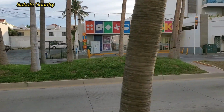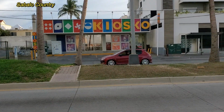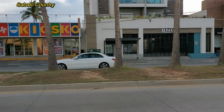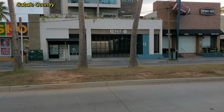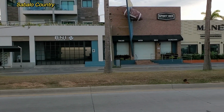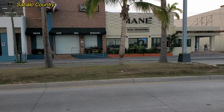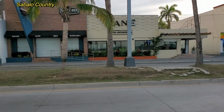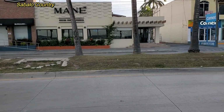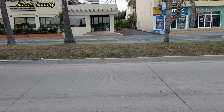A kiosco. I forgot about this kiosco because it's also in the neighborhood. So there are 2 kioscos, 4 Oxos, a Farmacia Guadalajara, and so I could do all my shopping basically in the neighborhood if I needed to. Manet is another nice restaurant here. They do, I think, primarily breakfast, and I think they just do lunch. So they close around 2 or 3 o'clock, something like that, I believe.